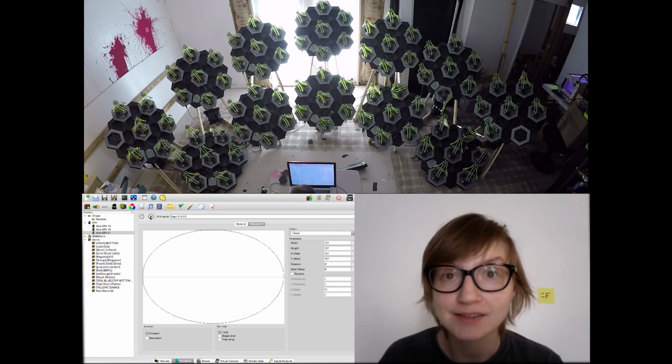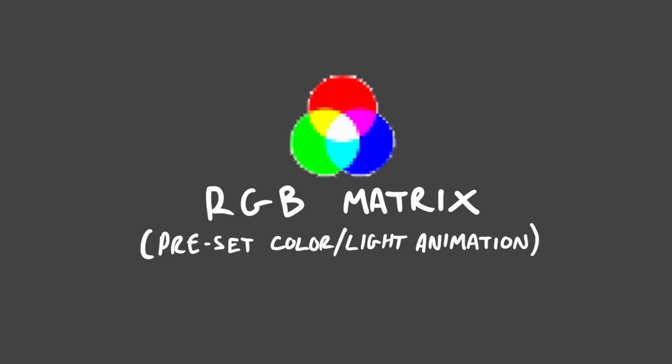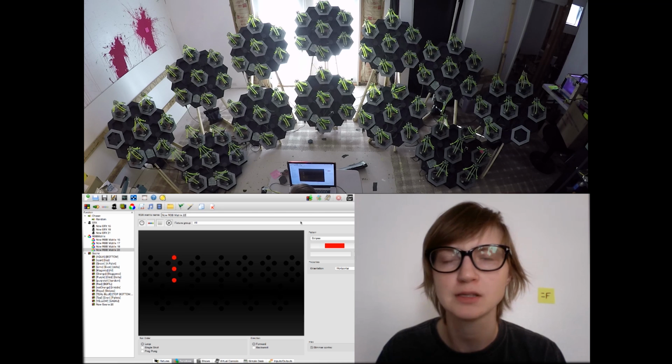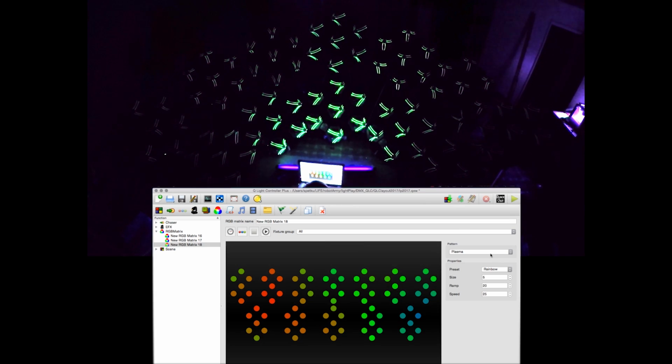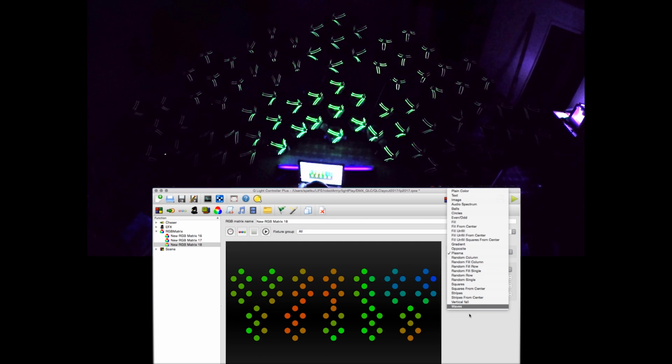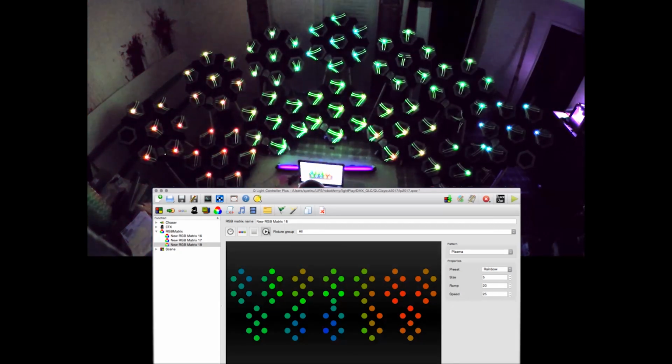So one of the last things that I can do is I can use this RGB matrix button up here to control specifically the colors. And there's a bunch of really neat color pattern presets that I can have the robots do. In this drop-down menu, there's a bunch of different things. I'm going to show you the plasma preset real quick. There's a preview here in the middle of the screen, which you can see, and if I press the play button, that will translate to the deltas, the RGB lights of the deltas.